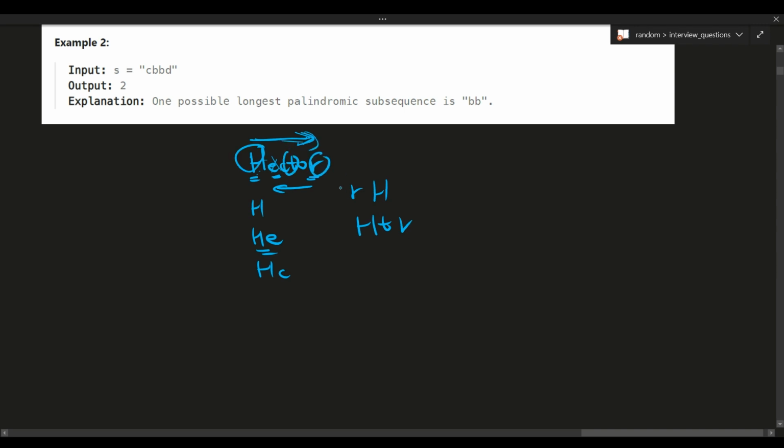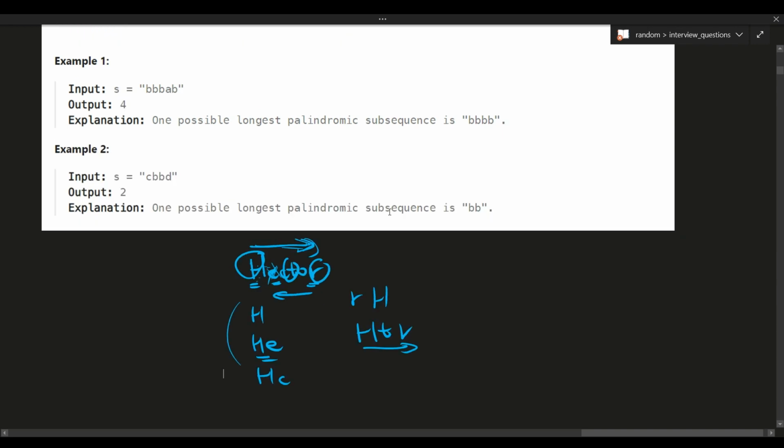That's what a subsequence is. You can skip some of the characters, it's fine, but as long as you take those characters and still maintain the order, that's definitely fine. I needed to make sure that you understand that, but that's what a subsequence is.